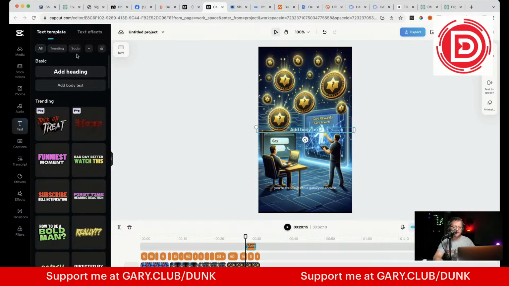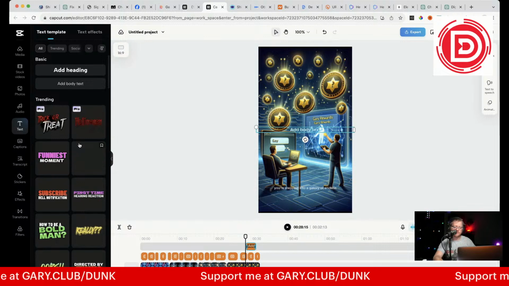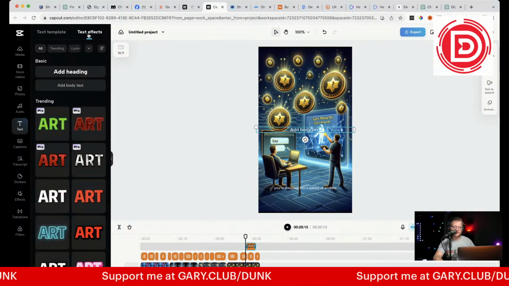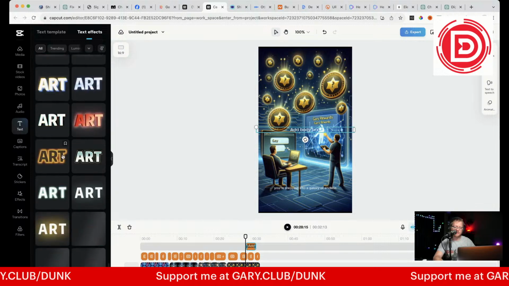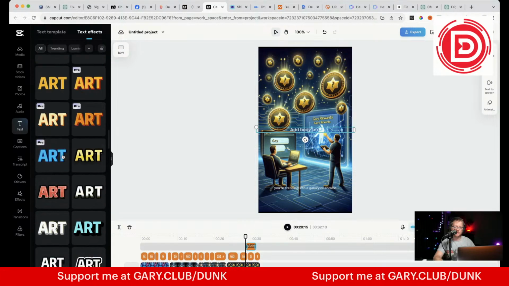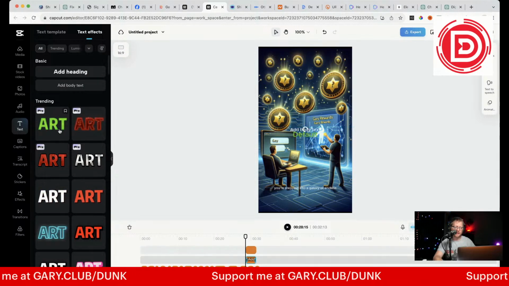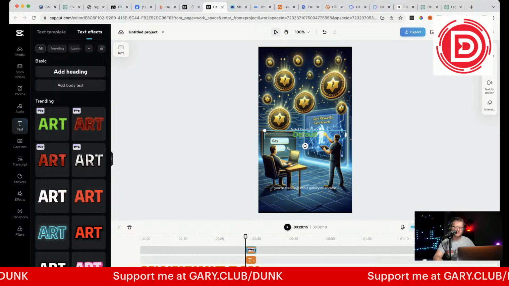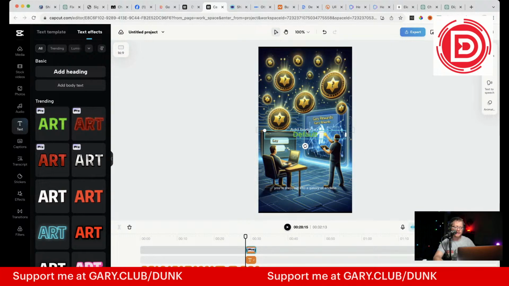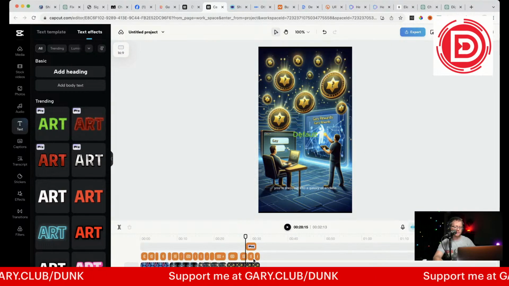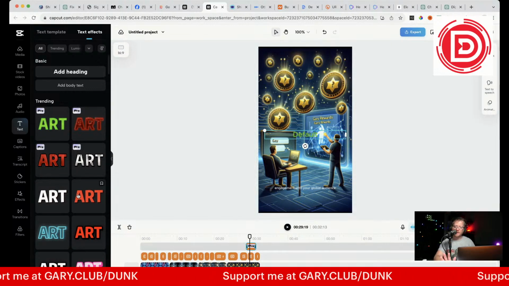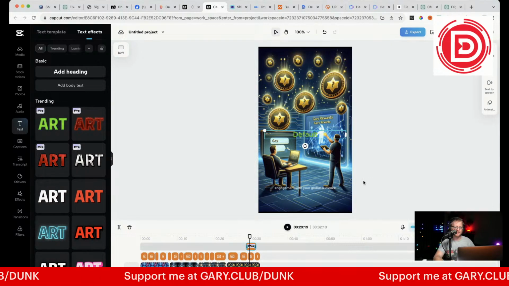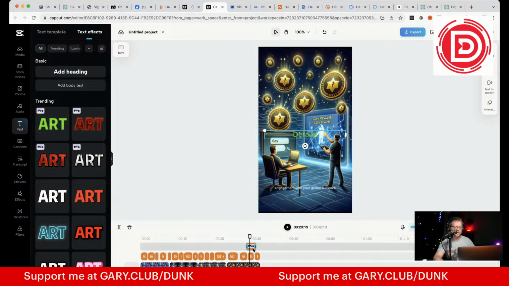I could make it whatever font I want or effect template. I like these ones that have a backing on them, but you can make it whatever. Oh, that added another one, but you get the idea. So now stuff's going to pop up there. I'm not going to spend too much time on this, but you get the idea. I'm going to be able to say comment yes to learn more right at the very end.